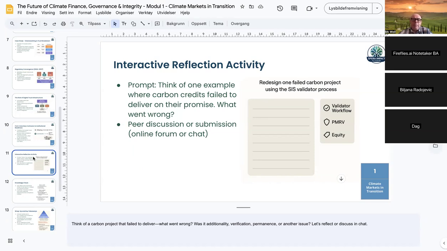if they had implemented our MRV system, and if they had implemented the use of all the layers, meaning they would have IoT sensors on the ground, they would have people taking pictures when a tree has been planted, then when it's validated, when it's certified, then adding the drone layer, and then adding the satellite layer, and then on top putting our AI and machine learning layer, it would never have happened that the Kariba project had failed.